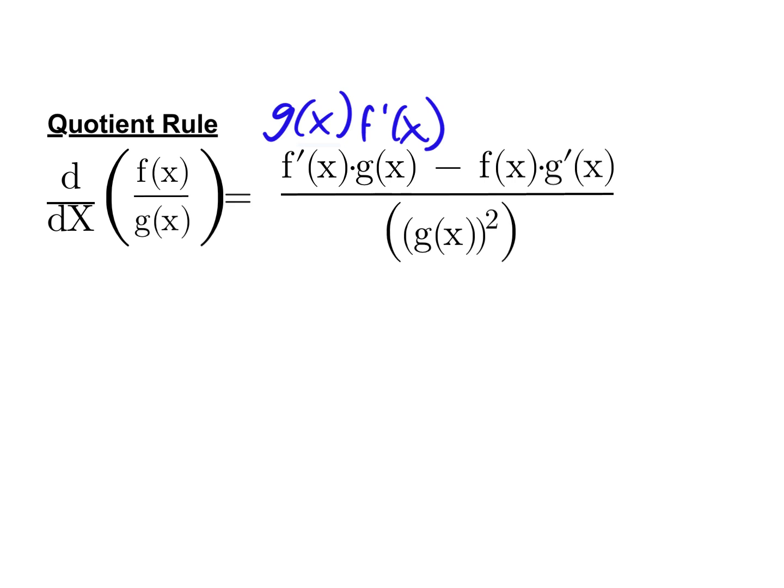The other thing that I want to make you, and maybe you add this to your notes, if you ever have a problem that looks like a quotient rule, and the denominator is a monomial, then you can do that monomial division and get it to a place where you're just differentiating single terms instead of having to use the quotient rule. So anyway, if that denominator is a monomial, try to divide it out, because that'll just make your life easier when you go through and do this, okay?